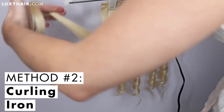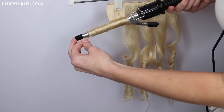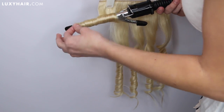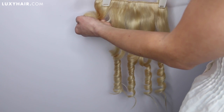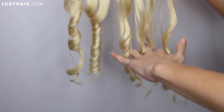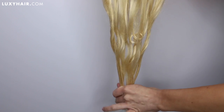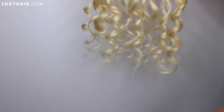Let me show you how to create these fabulous curls. I went ahead and took a half-inch curling iron. I would definitely recommend using a heat protectant on your Luxies, just like you would your regular hair. Wrap it around the barrel and let it sit for about 30 seconds or so. Then release the curl — I recommend plopping the curl back up into your hand and holding it, letting it cool in that curl shape. This helps your curls last absolutely forever. Let the hair cuticle close back up in its cold setting, locked in that curl, and when you release it you will have a curl that will last forever. Then I raked my fingers through the curls to loosen them up and pulled the hair down taut to stretch it out a little bit. You can do this as much or as little as you'd like to match your hair perfectly.